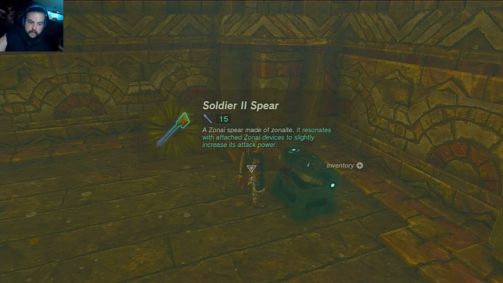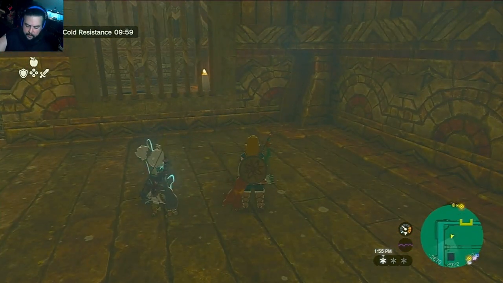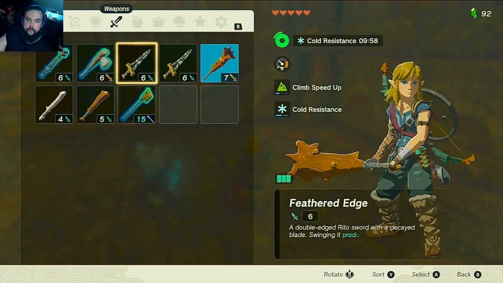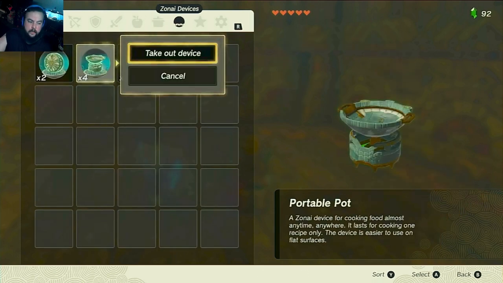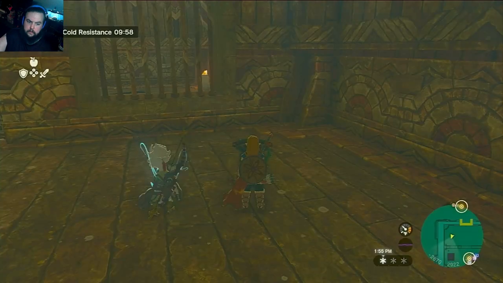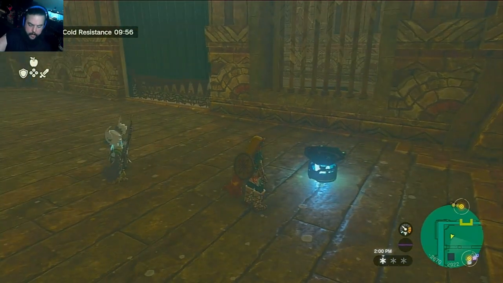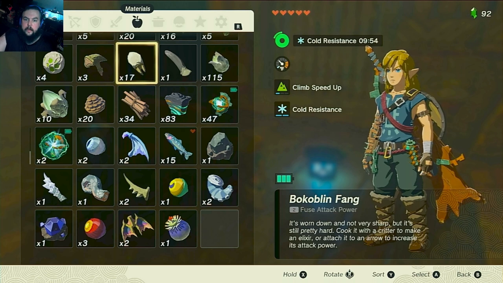Soldier to spear. Do we need it? Probably. I am gonna go ahead and do that. Take out device. Oh, it worked. Okay. And then I have to pick food. Okay.